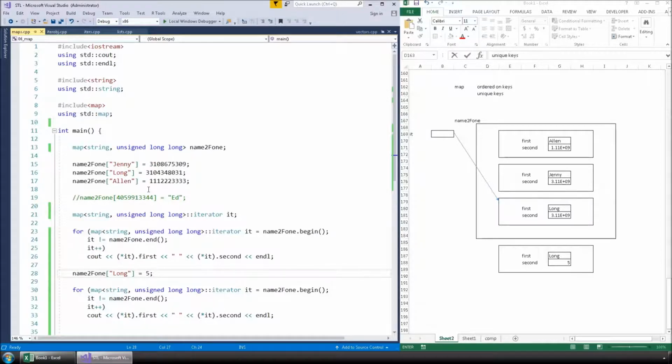It's a bit different because with lists and vectors, the iterator only had one thing to refer to, the one element. With maps, there are two things, right? And so that's why we have this first and second, to distinguish between the two things that a map contains, or an entry within a map.